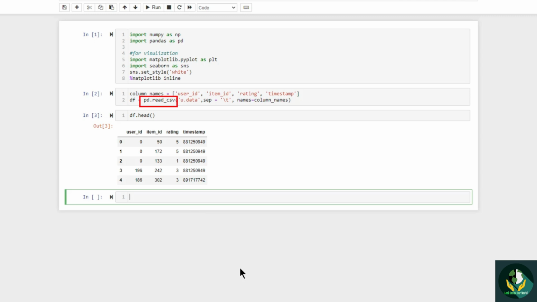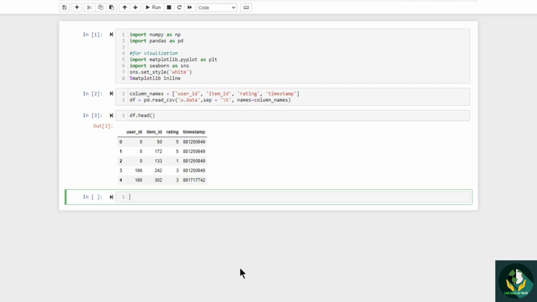Basically, it is just the read_csv function that helped us import the data. Also, we can specify the columns we want to import. In our case, they are user ID, item ID, rating, and timestamp. We then use the head method of the pandas library to see the first 5 rows of our data.